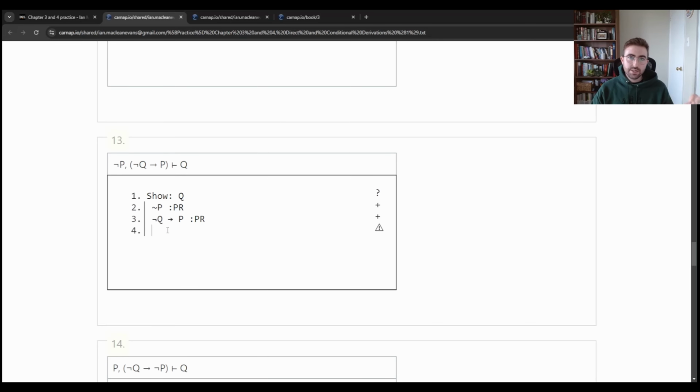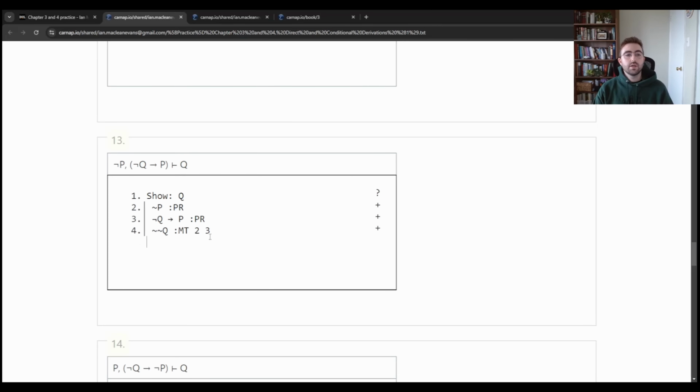So we can add another negation to what's on the left side of this arrow. So we can get not Q. And how do we do that? Well, we did modus tollens, remember, MT. If we have the negation of the right side, we can get the negation of the left side. And we did that with lines 2 and 3.